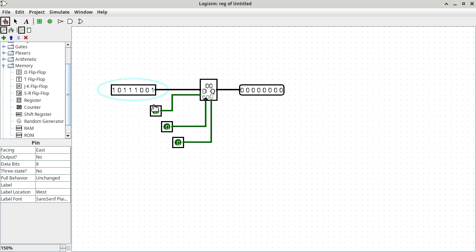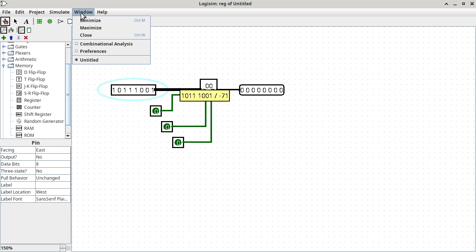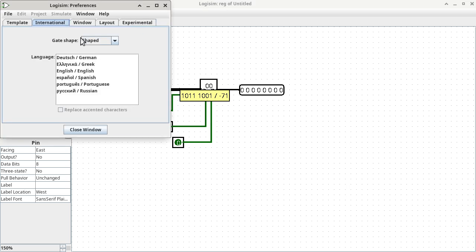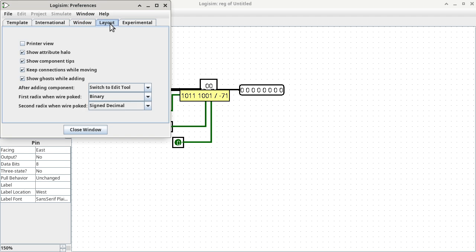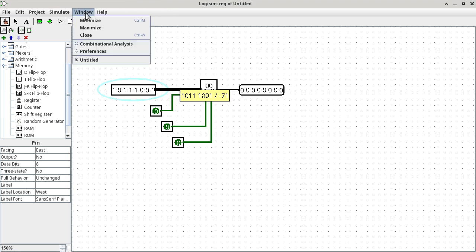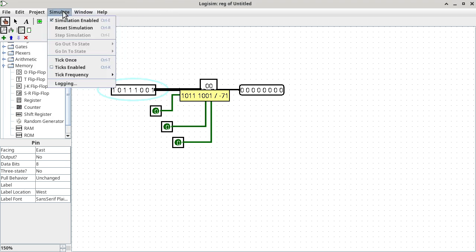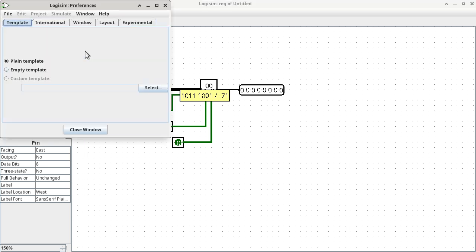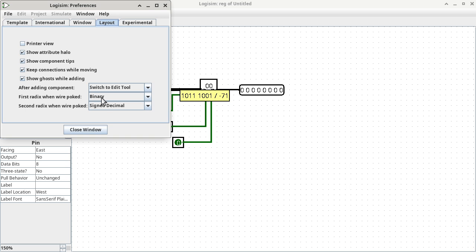And you guys go, how do we know this is actually B9 in hexadecimal? You can click on this wire. But I don't see B9 here. That's because you can control what base Logisim uses to interpret the individual bits. If you want to change the interpretation, you go to Window, then Preferences, and then I have to remember where it is. Window layout, nope, maybe it's not this one. Let's try under layout, right, second and first.